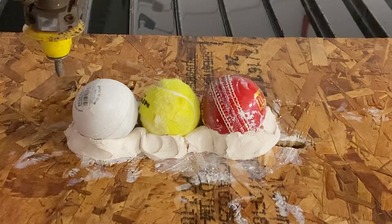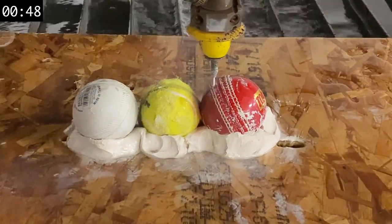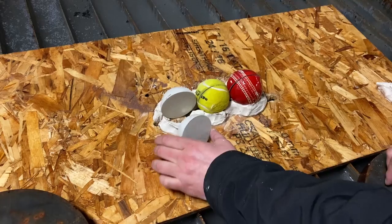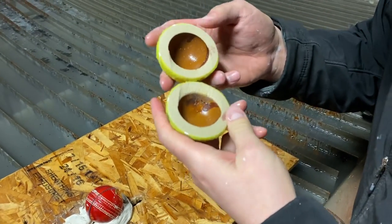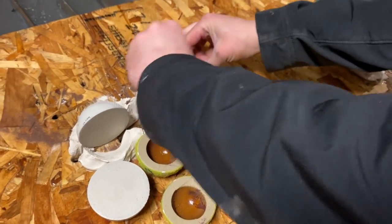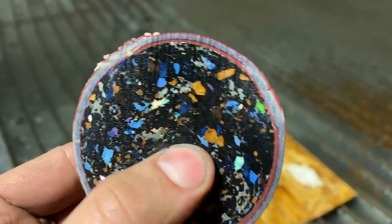We've got to cut it in half. I'm calling solid core tennis ball. That's the wrong one — it doesn't look like a tennis ball at all, Dan. It's more like a stress ball. Solid core tennis. Oh, it wasn't solid. But closer than normal. Is it rubbery? Yeah, but it's just a lot thicker. You know how people put cut tennis balls on the legs of their walkers? That one would last like 10 years. That one is solid, hard like a rock. It's got trapped pieces of bouncy balls in here. That is rock solid — and that is also what is inside three different types of cricket balls.